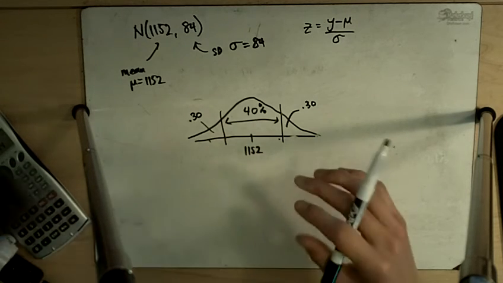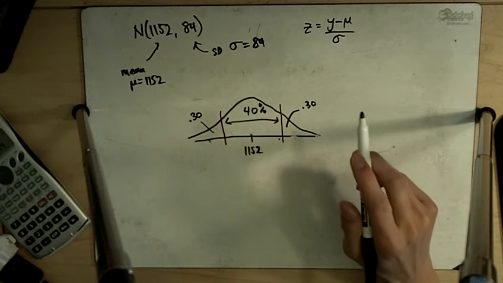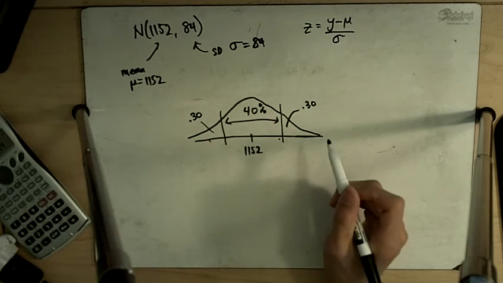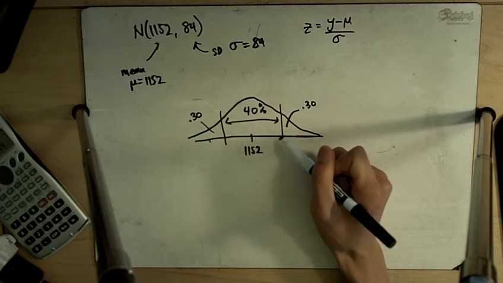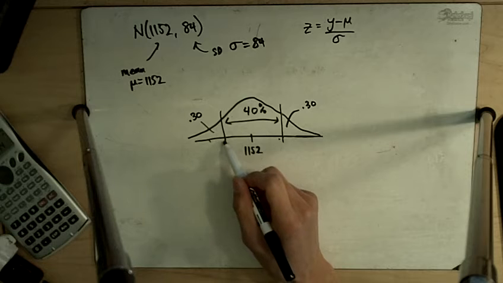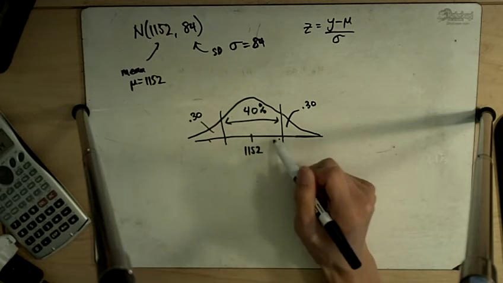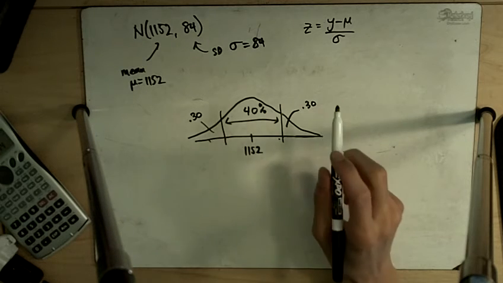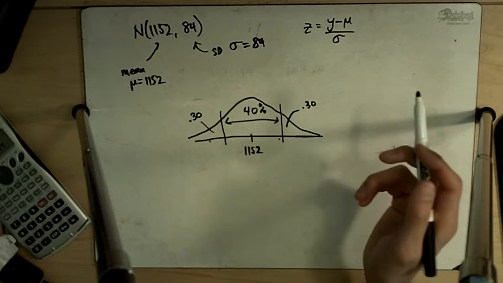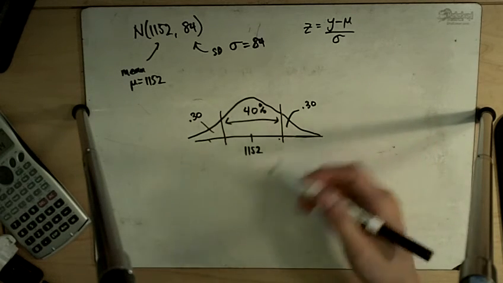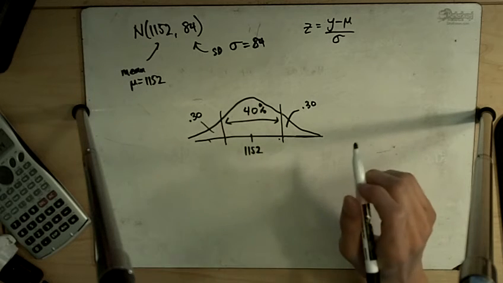Now, one of the neat things about the normal distribution is that it is perfectly symmetric. So whatever the z-score is on this side, we will have just the opposite z-score on this side. It'll just be the negative value on this side. Or if we find this one here, we find the negative first, we'll have just a positive value over here. And that will reduce some of our lookup time. But I can show you this exactly in both ways.